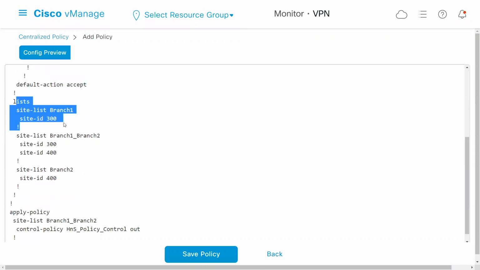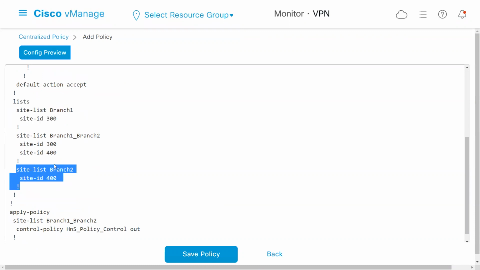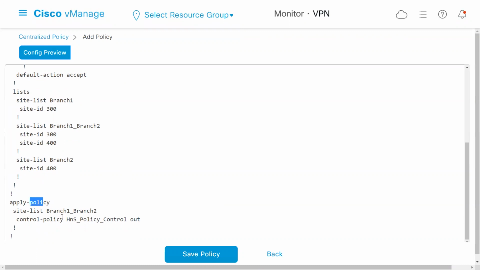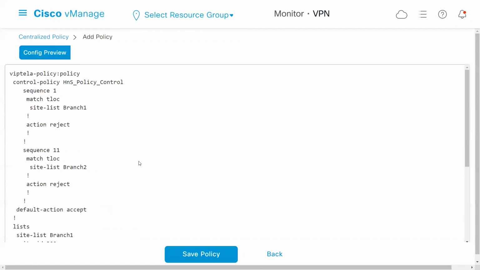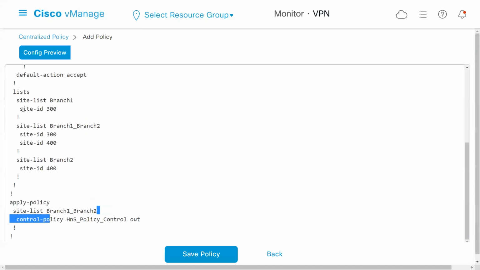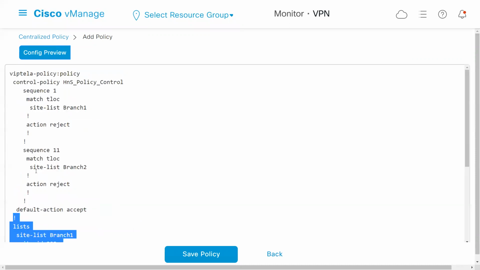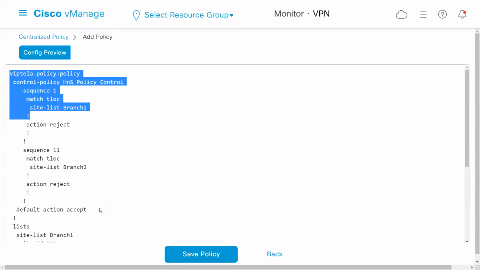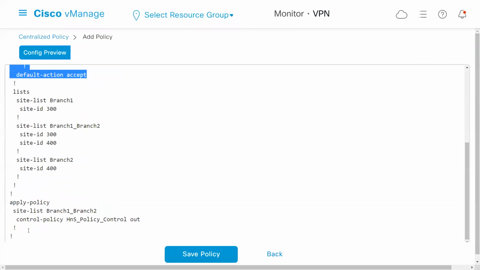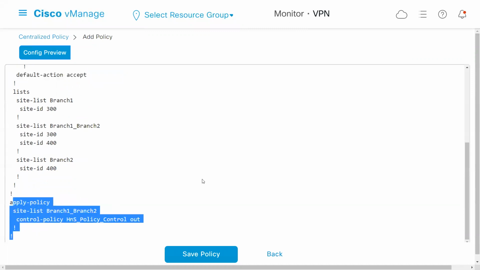Then this is the list that we have created, branch 1, branch 2, and branch 1 and 2. And then we have applied this policy to the outbound direction of branch 1 and branch 2. So here you can see construct number 1, interesting traffic. Construct number 2, policy. Construct number 3, apply it.